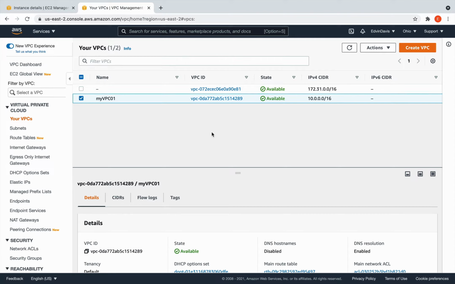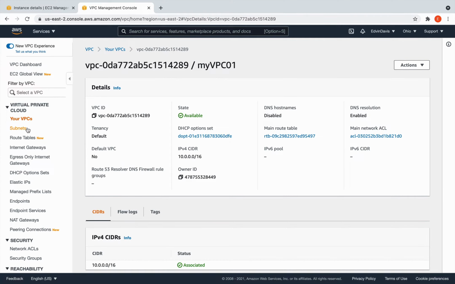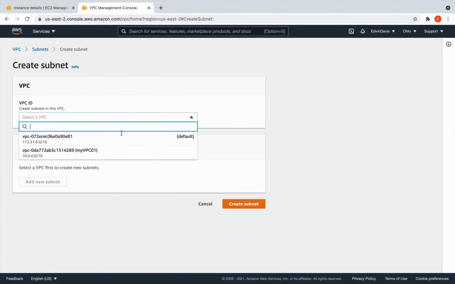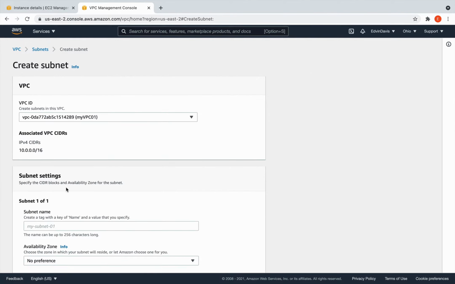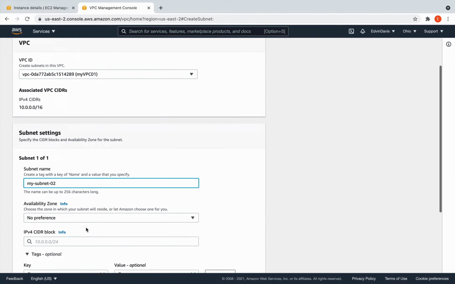But the instances within one VPC can visit each other even if they are in different subnets. If we have two subnets, we can create another subnet in my VPC 001, my subnet 002.